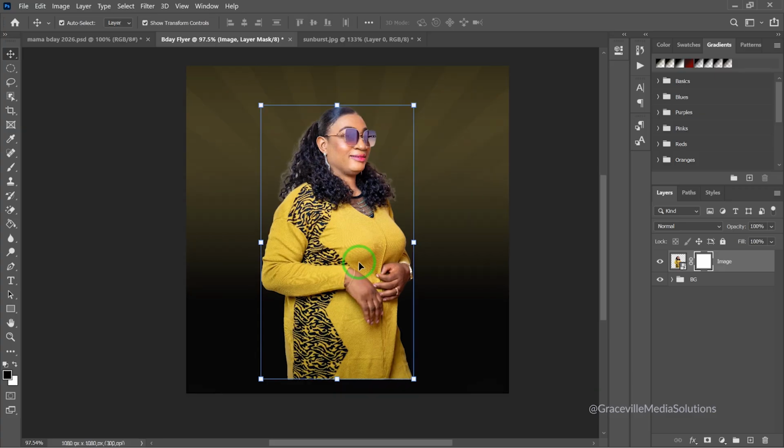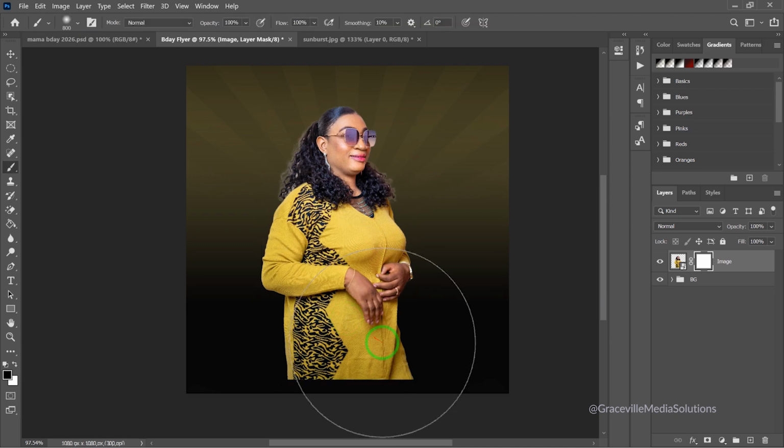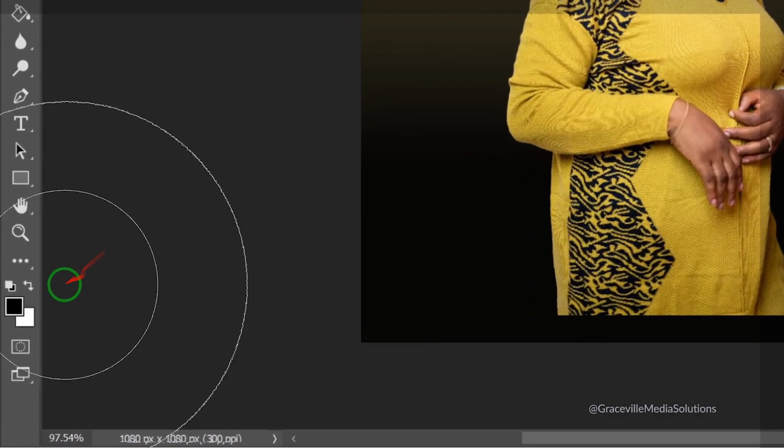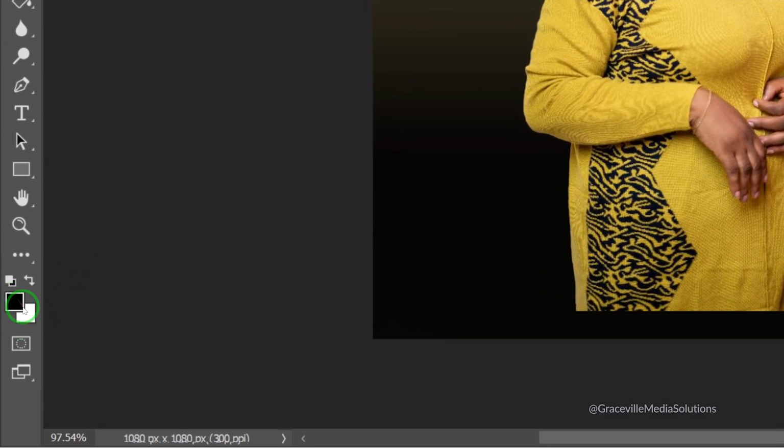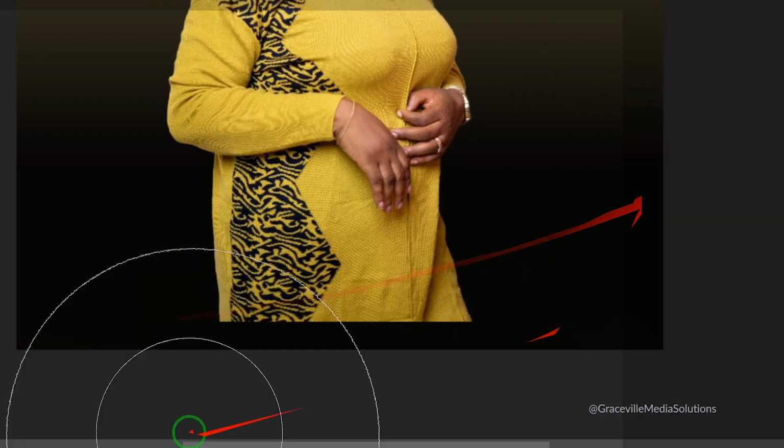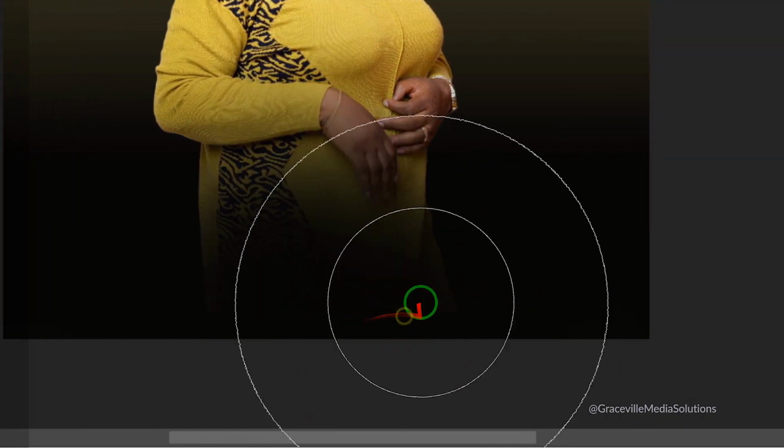So I'm going to take my brush tool, press letter B on the keyboard. Now ensure that your foreground color is set to black and your white color is behind, that's your background. Because black hides and white reveals, I'm just going to slowly brush off this image.